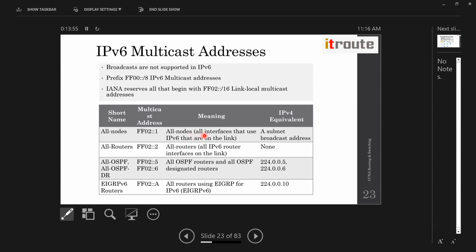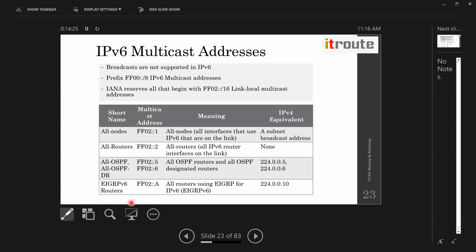So we do not have any broadcasting in IPv6, mostly multicasting, and there are some reserved addresses for each type of communication. All nodes, meaning all PCs and servers, communicate with FF02::1. This is similar to the IPv4 broadcast address. All routers communicate with FF02::2. All OSPF routers communicate with FF02::5 and 6.